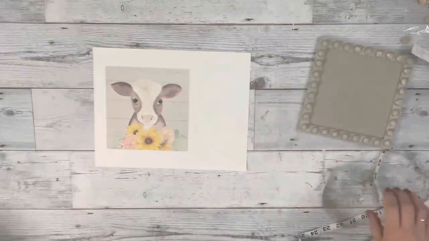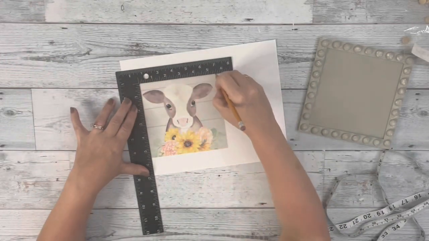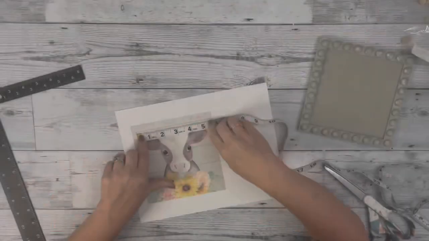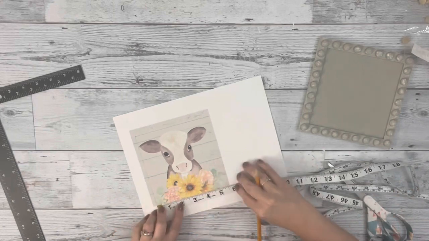Then I measured the inside of my little sign and it was just under five and a half inches, so I just used those markings to mark my printable and then cut that down to size.